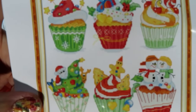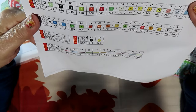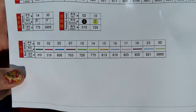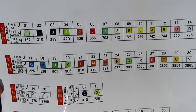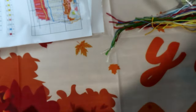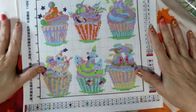Here is a picture of that cute Christmas cupcake. This one has 31 full stitch, 2 half stitch, 2 French knot, and 12 back stitch. This is the most back stitch I have found. This has every stitch: half, French knot, back stitch, and the full stitch. 31 colors. Okay, so let's look at the fabric. You see, it's not that big.